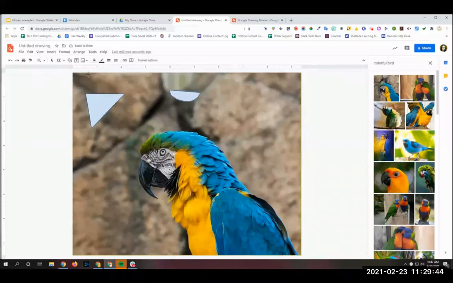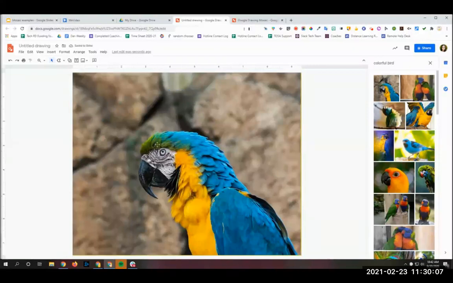I'm going to click, whenever you're done using it and you want to either fill it in or delete a mistake, I can go back to this little arrow, and that's my selector tool. And so now you can see this is selected. I can just use the backspace to delete it. Now I'm going to click on this one to select it and use the backspace to delete it. Or you could also undo with Control Z.